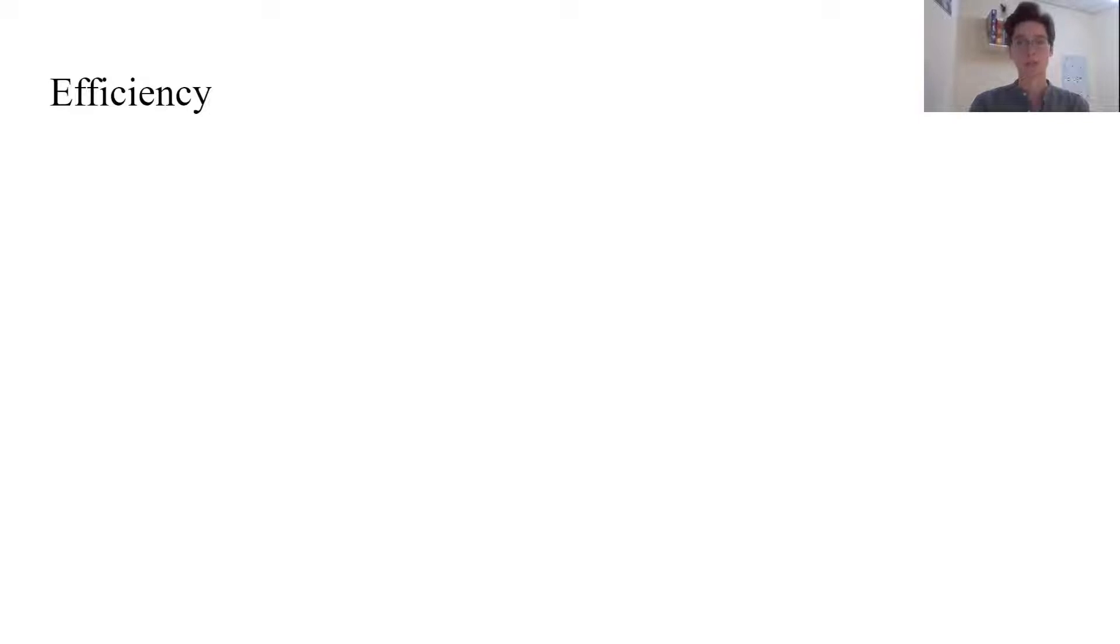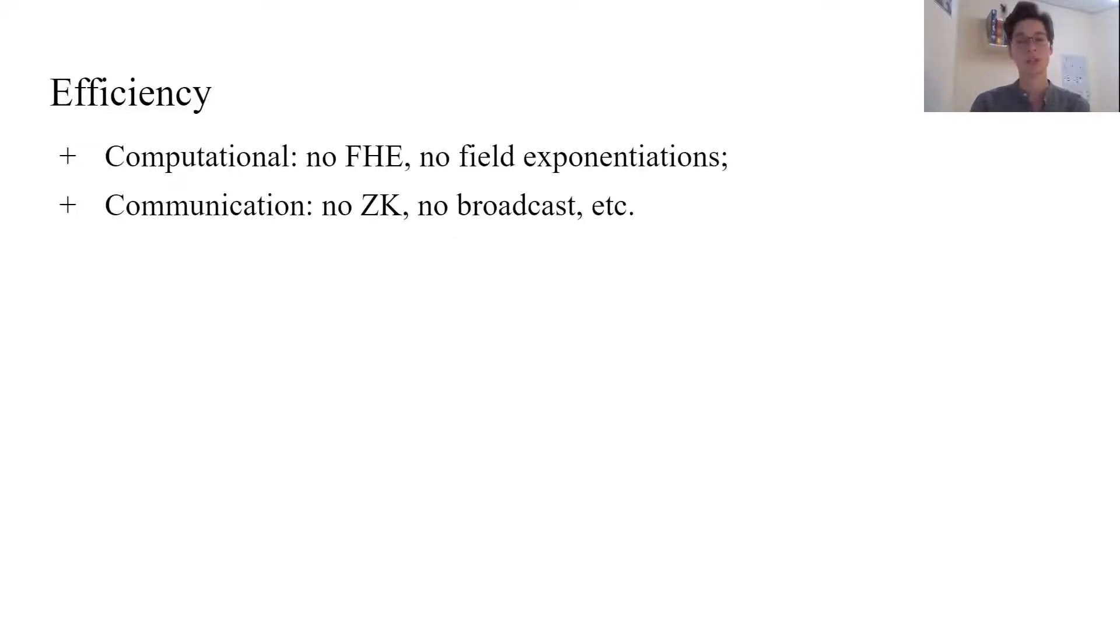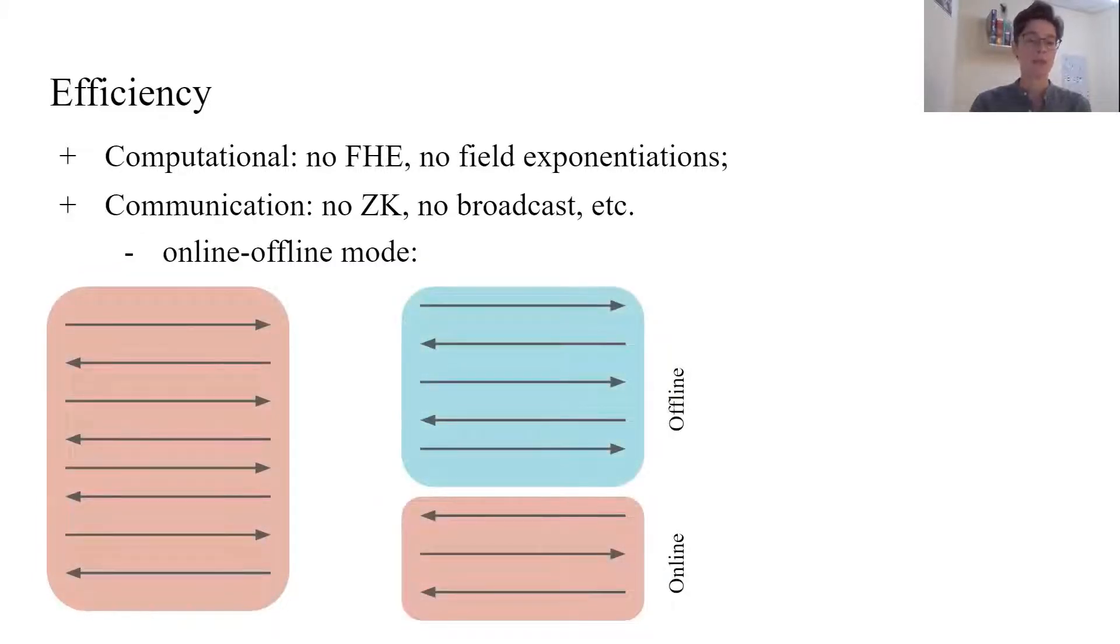Another important issue is efficiency. There are a number of splendid PSI works based on homomorphic encryption or involving a huge number of field exponentiations, thus they are computationally heavy, even having low communication complexity. Our protocol uses only lightweight building blocks, apart from a small constant number of seeds to start, and is computationally efficient. In many scenarios, it is possible to improve the performance by splitting the protocol into phases. The preprocessing or offline phase doesn't require the input data and could be performed at any time beforehand. The online phase is executed after the parties obtain their inputs and are ready to compute the protocol. It is desirable to take the heaviest part of the computation and communication to the offline phase. Then the visible part of the interaction is fast. In our protocol, most of the heavy interactions and computations are in the offline phase.